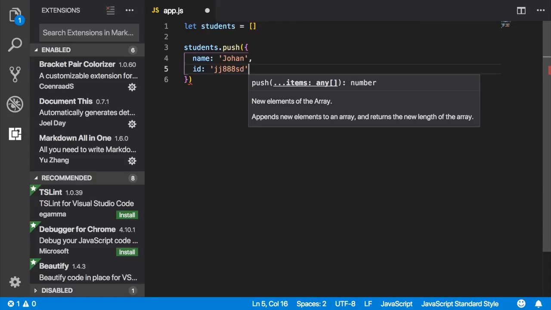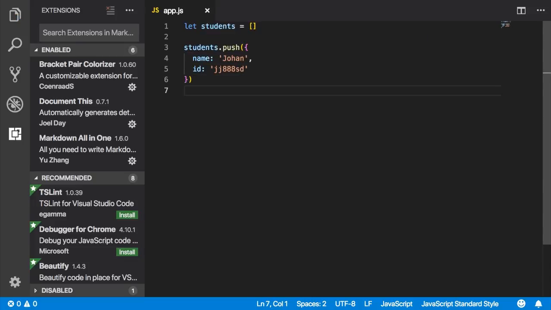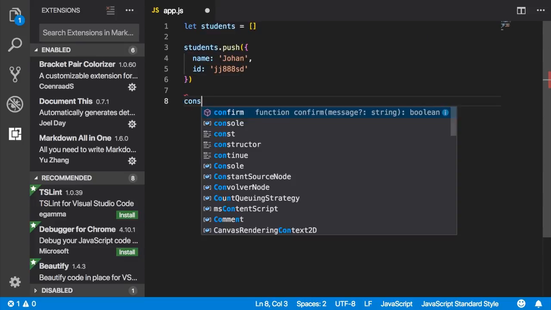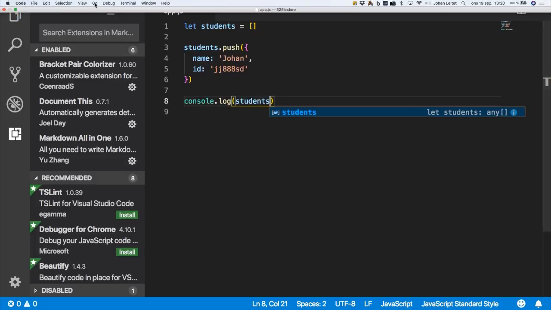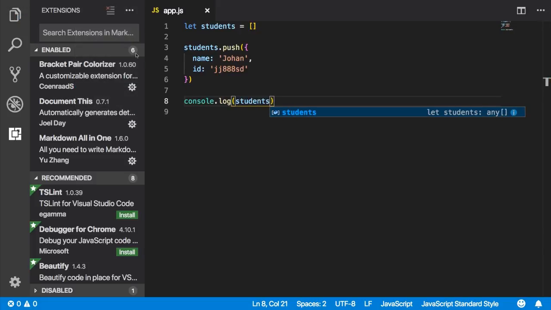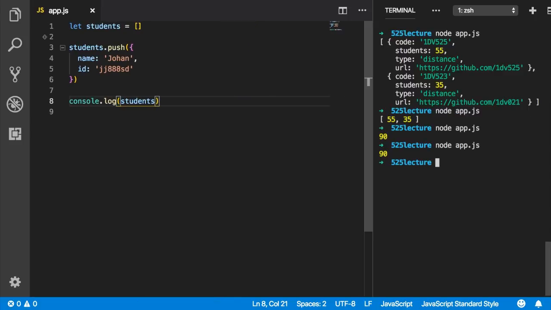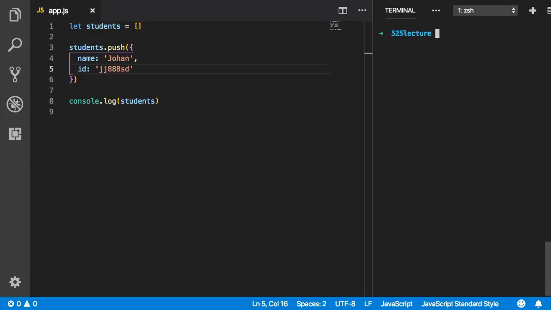Something like that. Perfect. We have an array with a student.